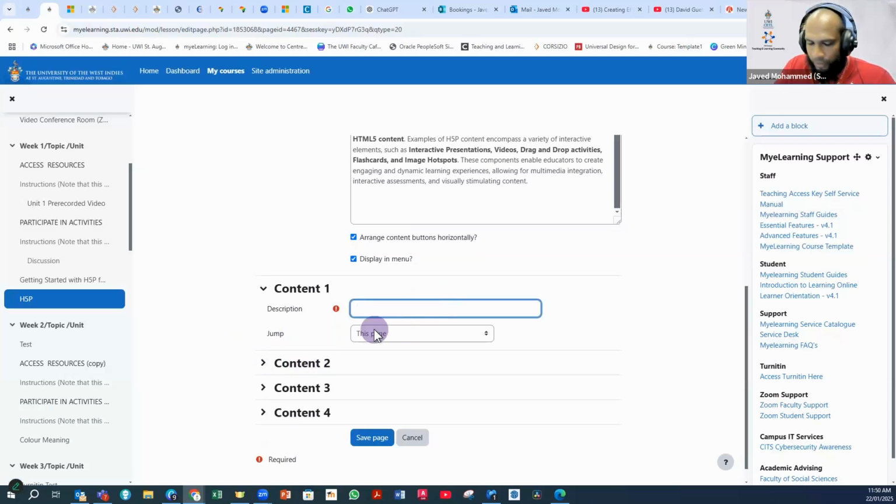Description. I would call this now, after they read this page, I want to give them an activity, a question. I want to pose a question. I want to use the question page now. So I would call this concept check 1.